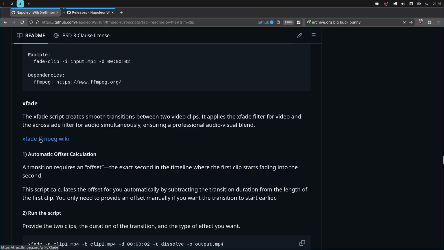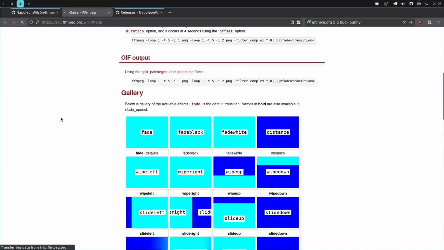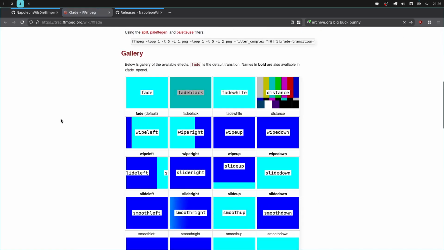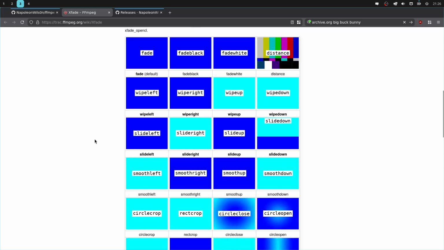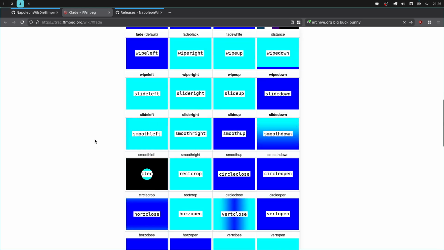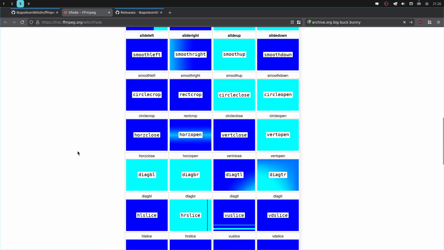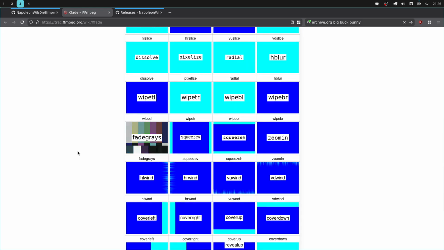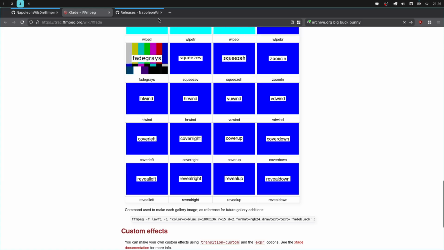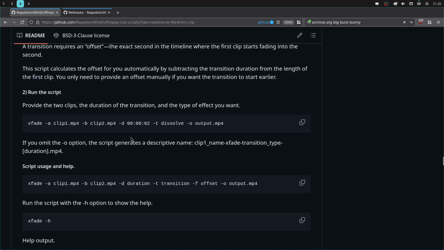So if you have a look at the xfade section of the FFmpeg wiki, these are all the fades that you can actually use with this script, like fade to black, fade to white, distance, wipe left, up, down, slide left, slide down, move right, circle crop, rectangle crop. I think I've covered all of these. I'm not sure if they added extra ones since I originally did it. If I've missed any, then I can always add them.